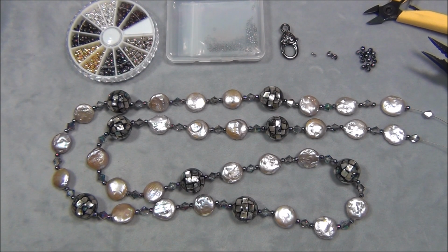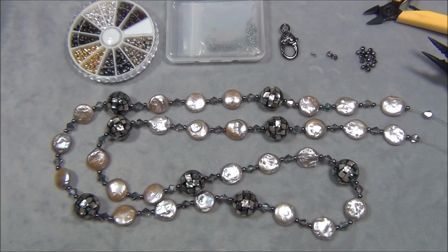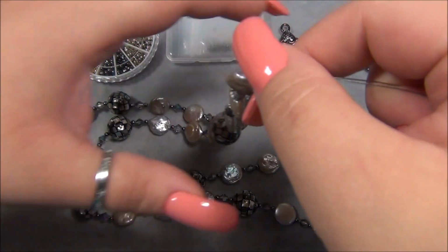Now I am not using all of my shell beads here. I think this came in a pack of 10 and I have 2, 4, 6, 8. There's 2 that I'm not using, so that's my leftovers. But the pearls, I'm using every single pearl that I got to make this necklace, and I only have a few leftover bicones, which are great for like a ring or something. So anyways, I will have the list of materials down below the video for you guys, with all of the links you will need in case you want to make the same necklace.